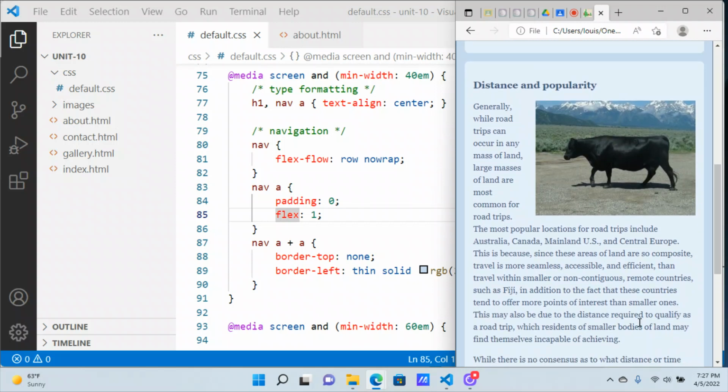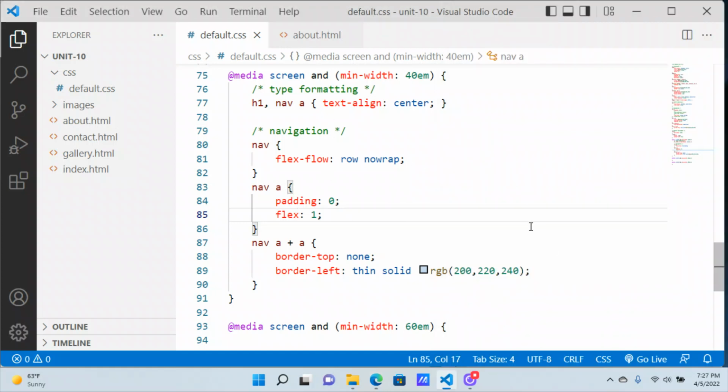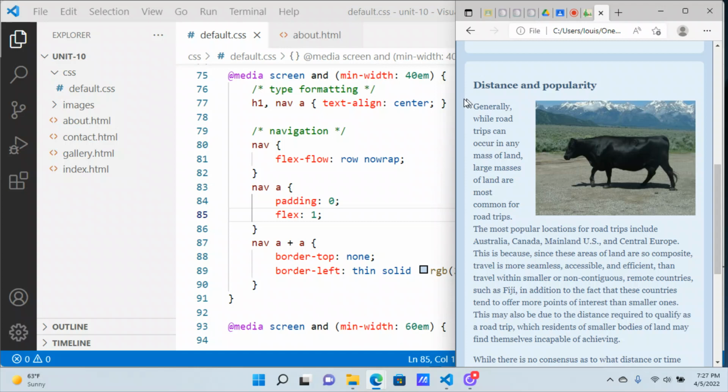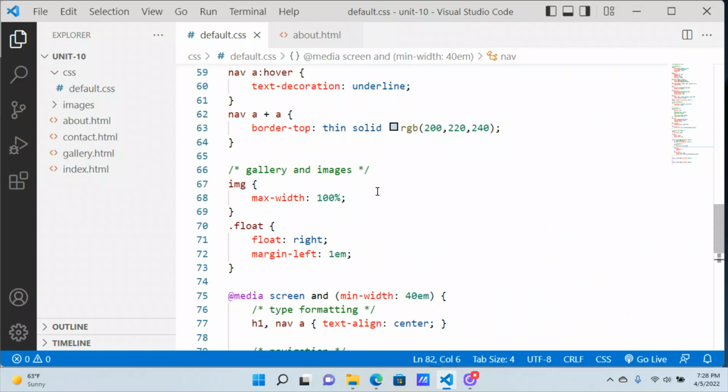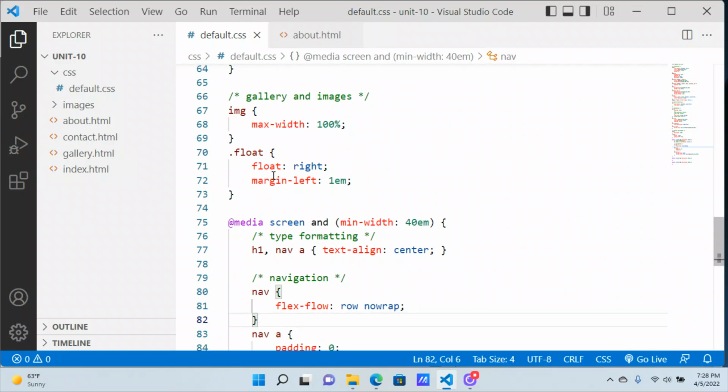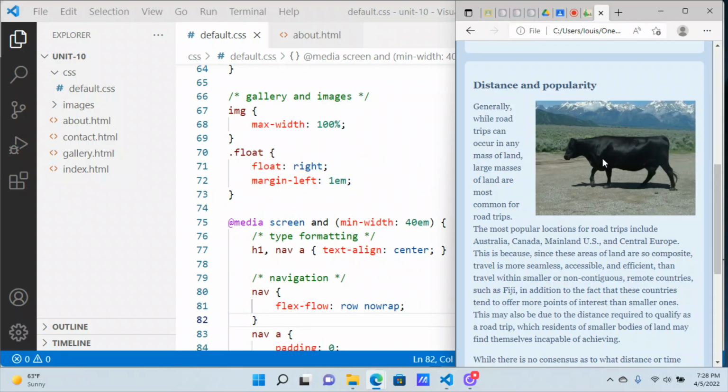There are going to be cases, like in our case, where we actually have control over the HTML, but sometimes you don't. Sometimes the builders of the markup will hand it to you and say, okay, now do the design with CSS, and you're expected to not touch the HTML at all. I've seen that happen more than once. So I think that what I'll do is make it so that this stretches the full width on the small width, and then it'll go back to this when it hits the first media query. So let's go ahead and fix that real quick. It's just this one image, and it's the one that has the float property on it.